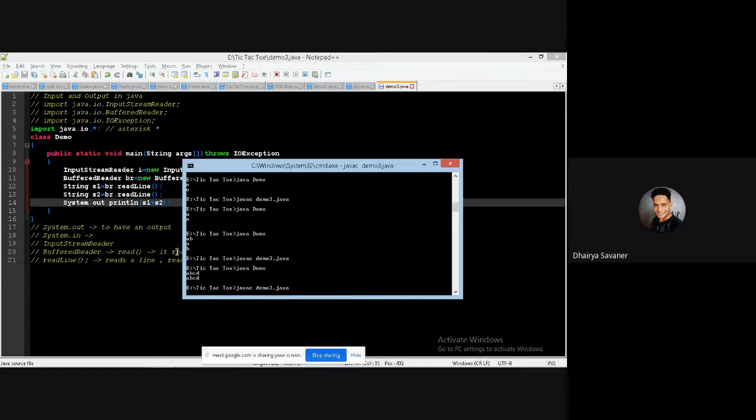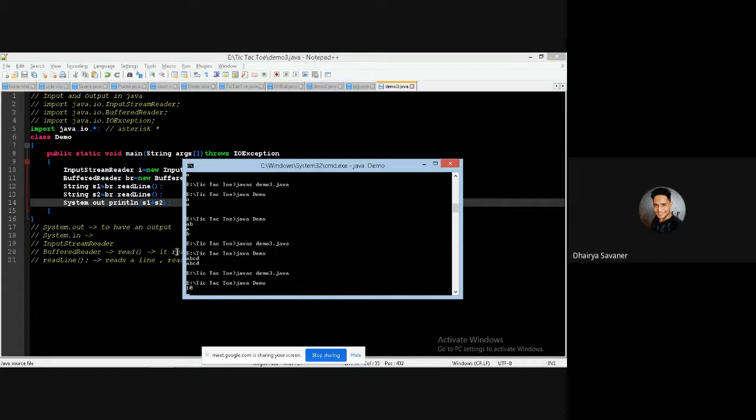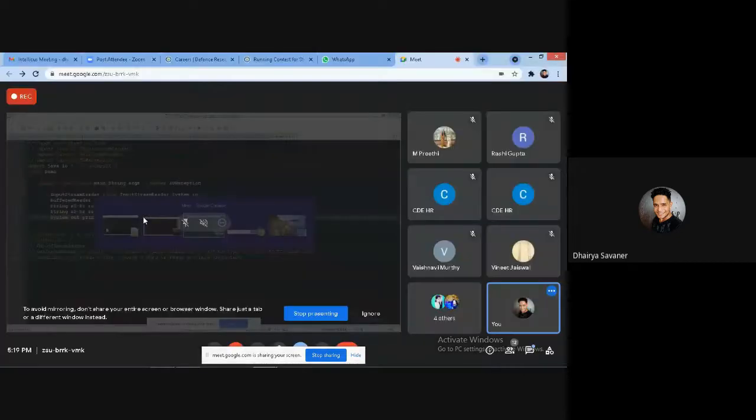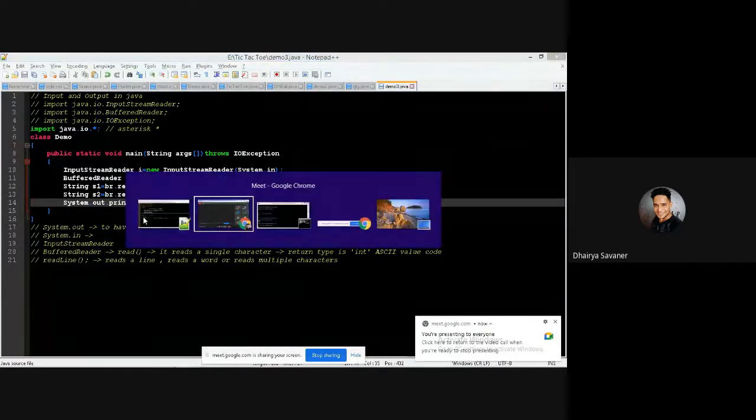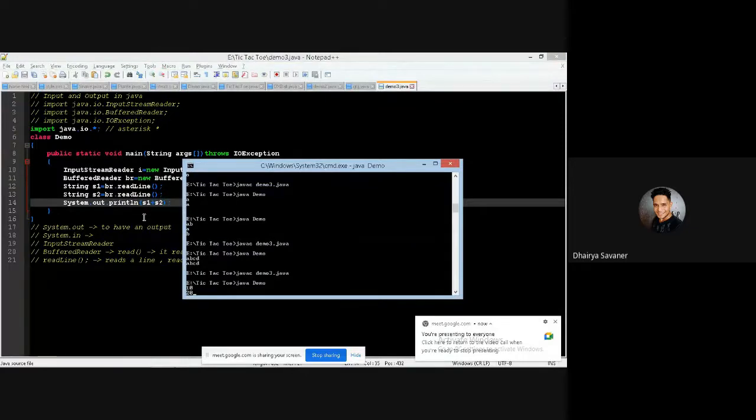Let's compile it and let's run it. So the first input that I'm giving is 10. Then the second input that I'm giving is 20. So if I press enter right now, what will be the output? See, we have added these two strings. So what should be the output here? Come on, answer. We have two inputs, 10 and 20. What should be the output here?